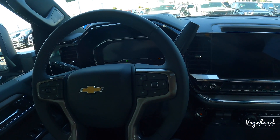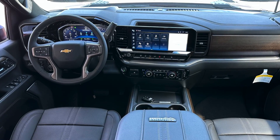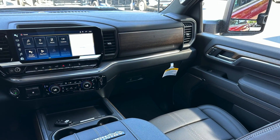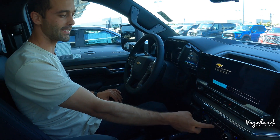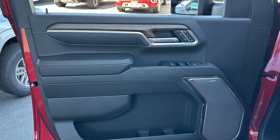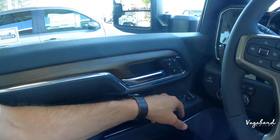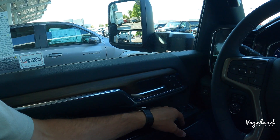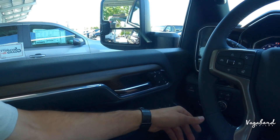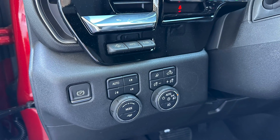Now jumping inside the 2024 Chevy Silverado Duramax — let's look at the infotainment screen with the Chevy emblem on startup and the full digital dash. The truck features a 13-inch infotainment screen and a full digital cluster. On the door panel you have memory seating for up to two settings, window controls, and the ability to automatically fold or extend the side mirrors — very convenient for towing.